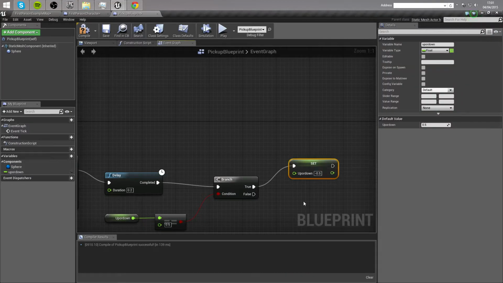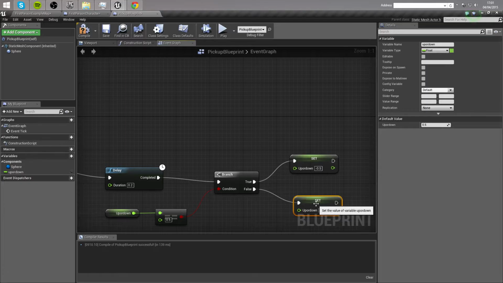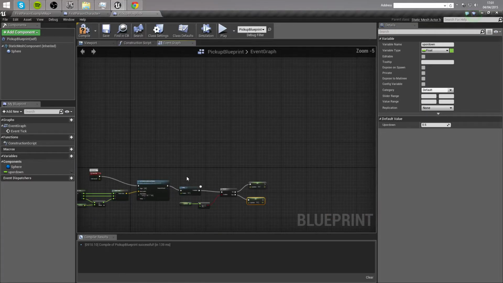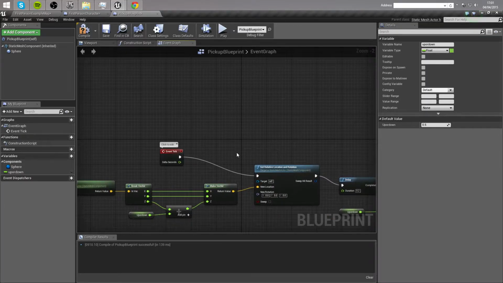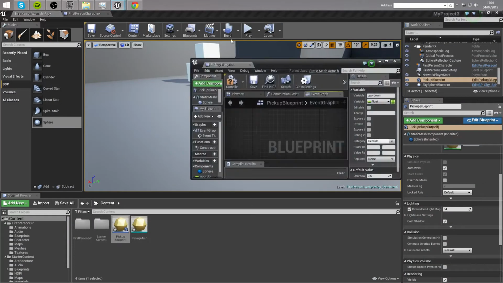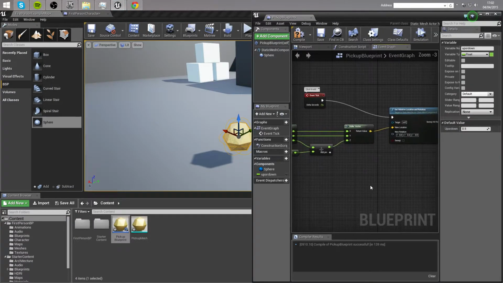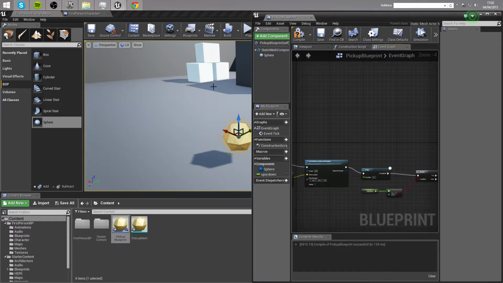So I'll duplicate this. And if it's false, so if it's not 0.5, the only other value it can be is minus 0.5, then it's going to set to 0.5. So you've got a kind of switch thing going on there, back and forth between the two. I'll show you that in a second. In fact, I can move that off to the side and show you what I mean by that switch working just now. Let's jump into the game.